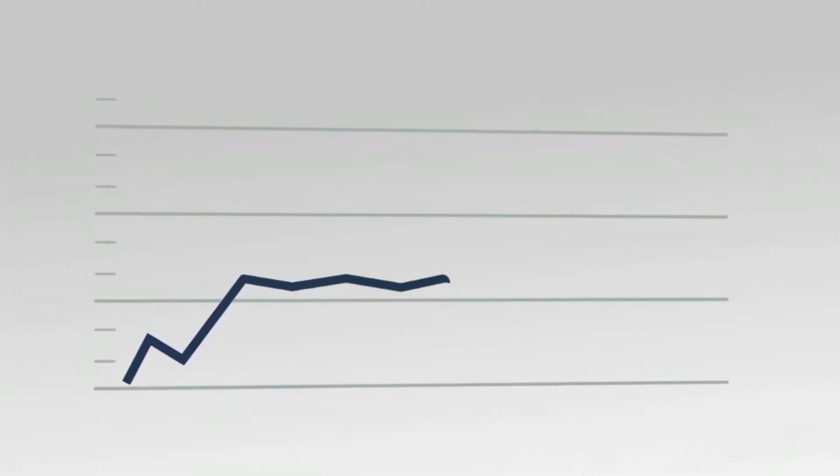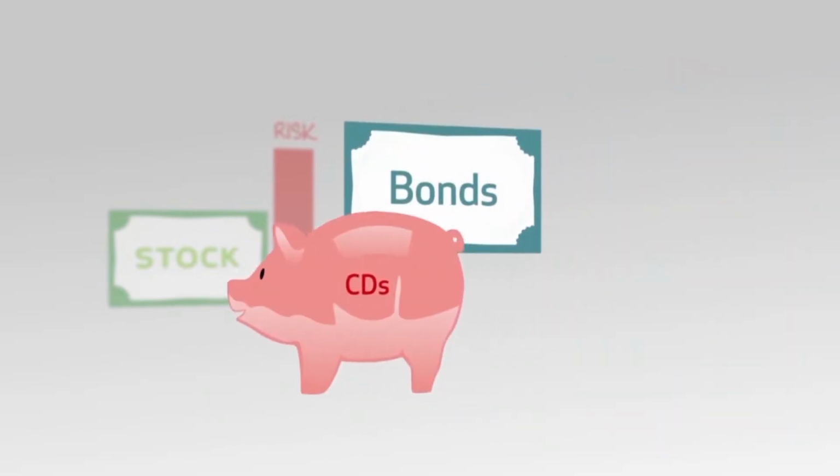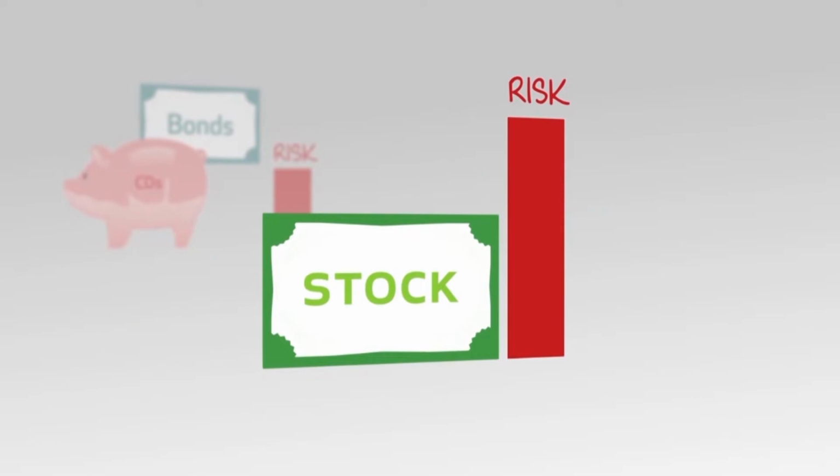But stocks in the stock market don't always go up. Sometimes they stay the same, and sometimes they go down. And sometimes prices change quickly. Because of this, stocks are considered riskier than other historically safer investments such as bonds or CDs. However, investors keep coming back to the stock market. Why? Because with this increased risk comes the potential for greater returns.